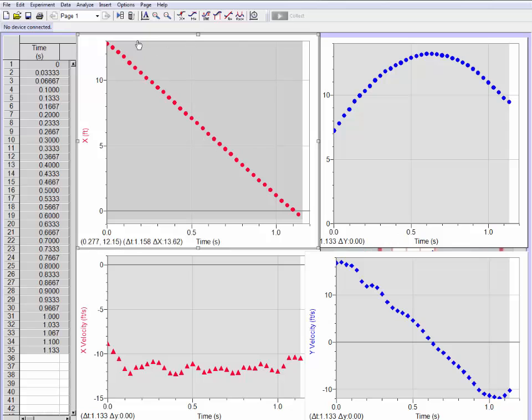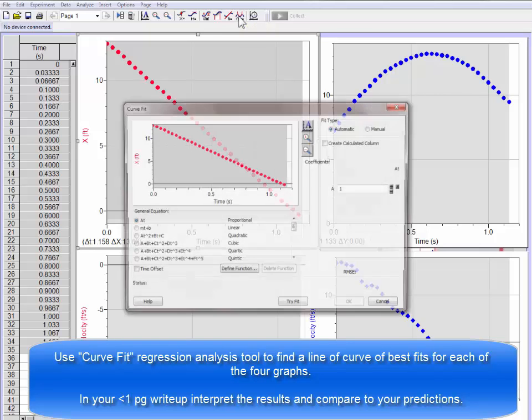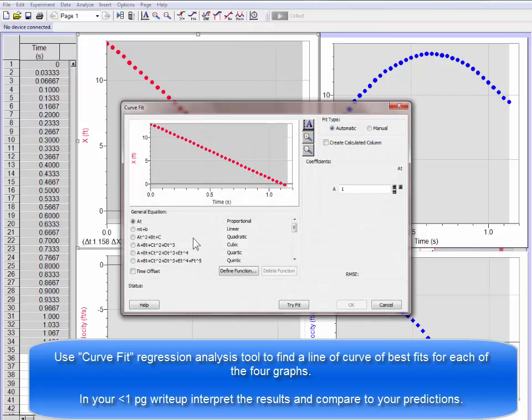So here's my data. I would like to do a line of best fit through here. Here's a linear fit function, but generally speaking it's better to use this curve fitting feature, because then you can pick any shape that you would like to go through here, any mathematical equation. So we're going to do a linear fit. On our parabola, we'd use a quadratic. I'm going to do it automatically. We don't have to do a time offset because we have our time set to 0. I'm going to go ahead and try a fit.